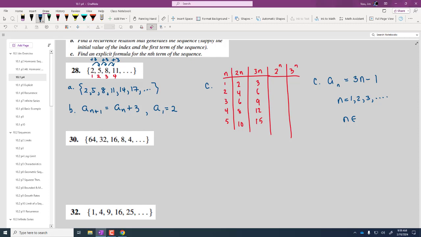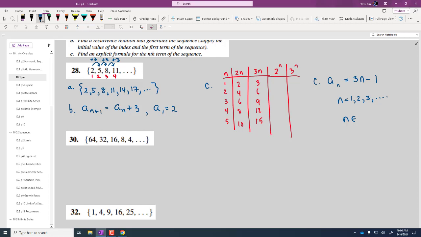And does anyone know what the symbol is for the integers? Is it that double-sided R? So the double-sided R is for the real numbers. The double-sided Q is for the rational numbers. So this is the set of reals. This is the set of rationals. They use Q for quotient. For the integers, they use a Z. I don't know why Z for integers, not sure.